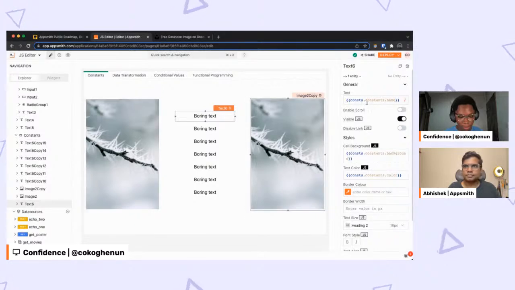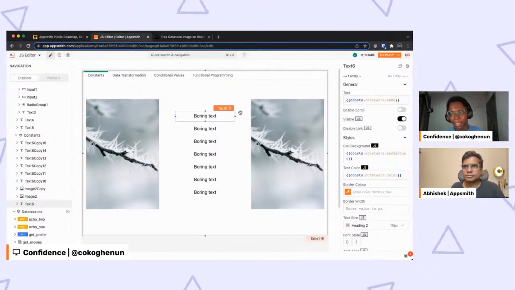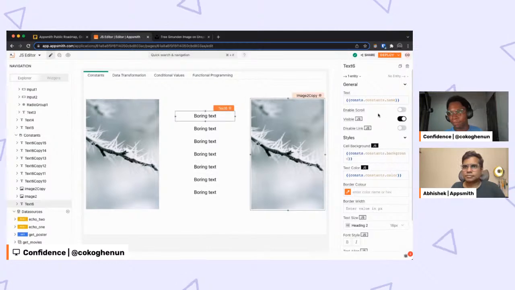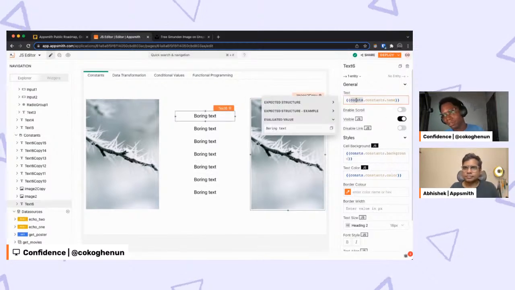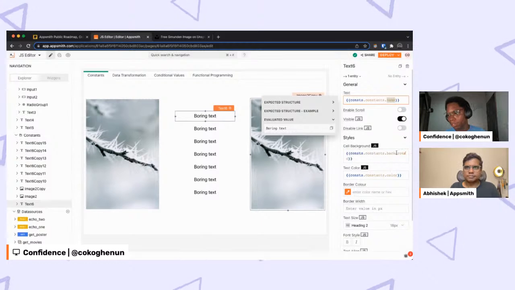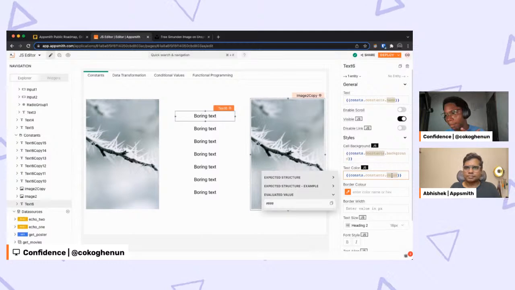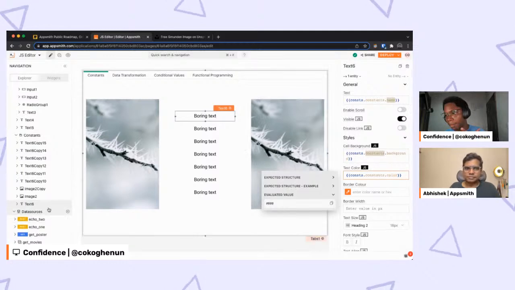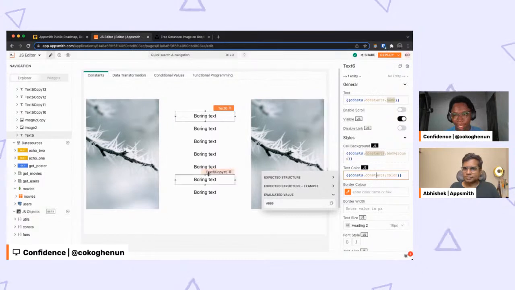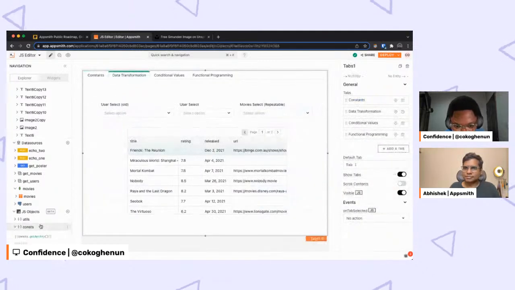All right, looking to the side, we have the property pane here. You can see that the value for the text name is actually coming from a JavaScript file. You see we have consts, which represent constants. Then we have a constant object, and then we have name. And same also goes for the background color, also coming from the constant object. We also have the text color, similarly coming from the constant object. And I can show you how everything we have here is written by going to the constant object we have right here. So I'm just going to open this up.